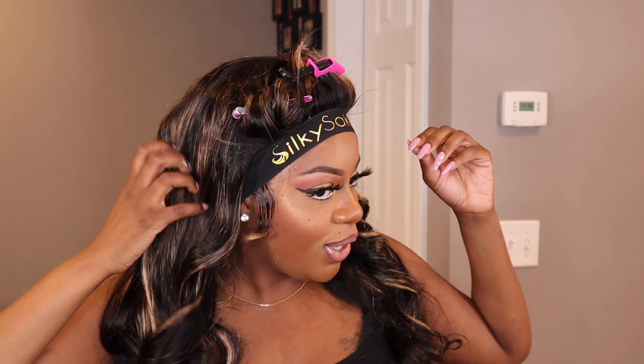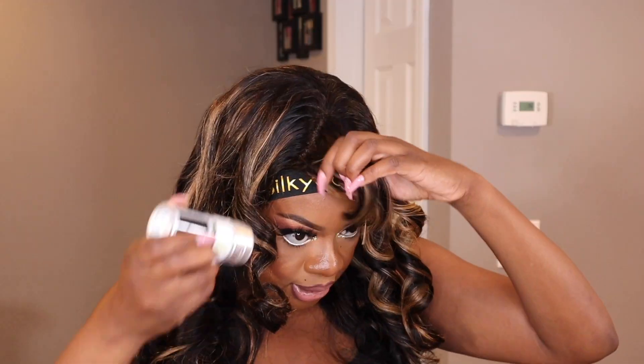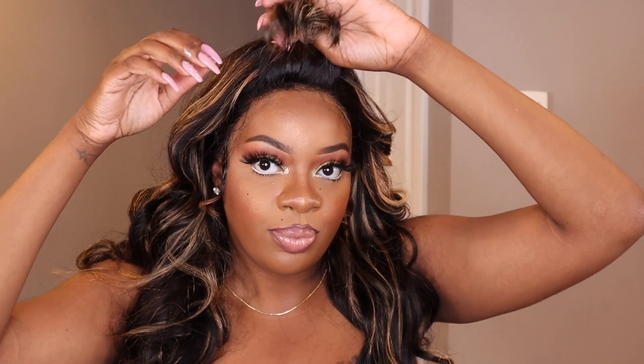Alright, so while that melts in, let's go ahead and take out these gorgeous curls together. I zoomed out a little bit to see if we get the full-on effect — baby, baby, so gorgeous. Wow, let's take off the bangs now and work on that. Taking more of the wax stick, let's pop these bangs into place. I'm going to take off the melt band so we can really see what we're working with — look at that lay, so cute right?